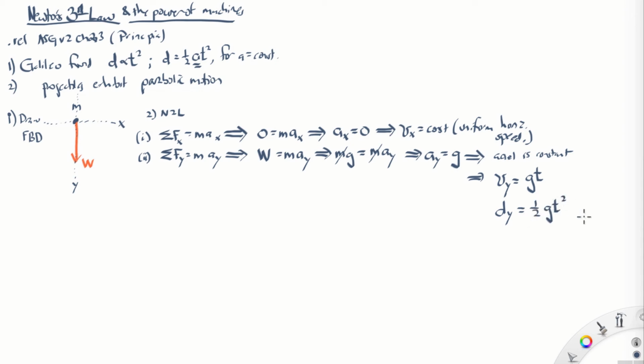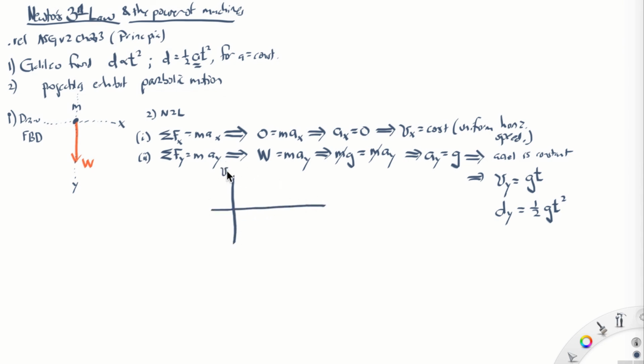So all of the stuff that we inherited from Galileo that follows from the constancy of the acceleration can readily be used now. But once again, the idea is that this follows from Newton's laws of motion. So whereas Galileo was simply interested in describing the motion of objects, Newton is interested in understanding the cause of their motion in terms of forces. So that's the insight that Newton is providing us with.